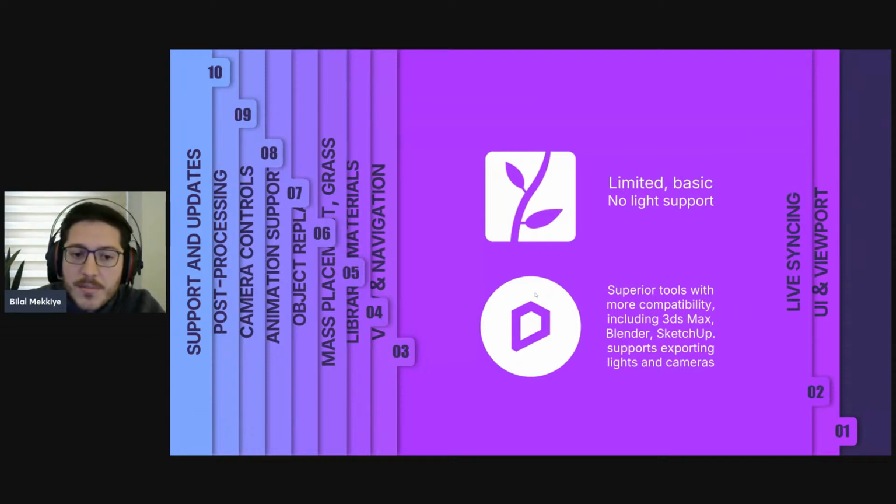You couldn't export scenes. But D5 provides seamless live syncing with SketchUp. It has compatibility with Blender and 3ds Max, and I've used them all. Those features really save time, reduce errors, and streamline the process.